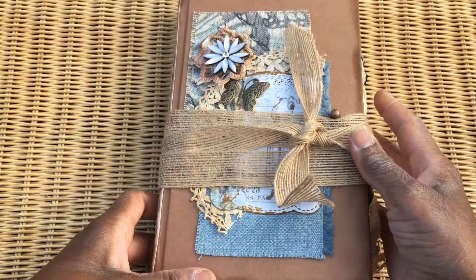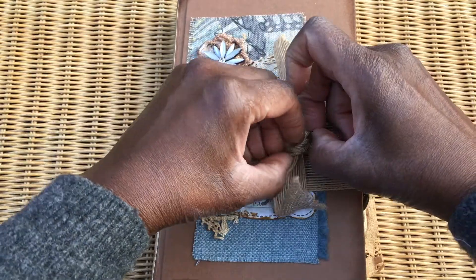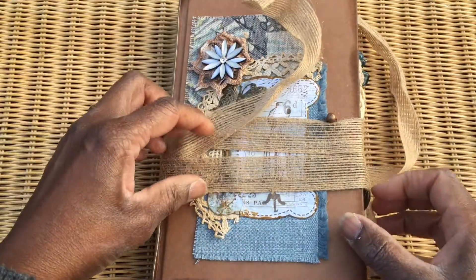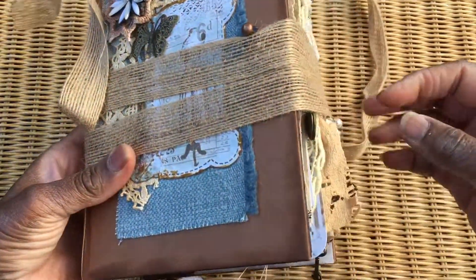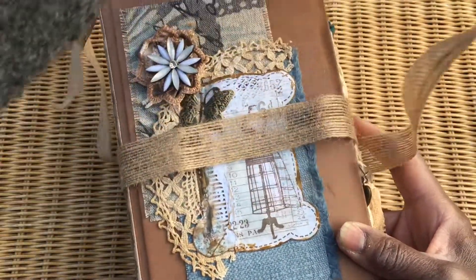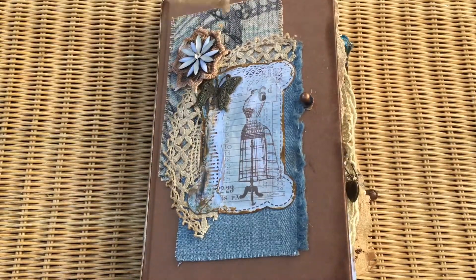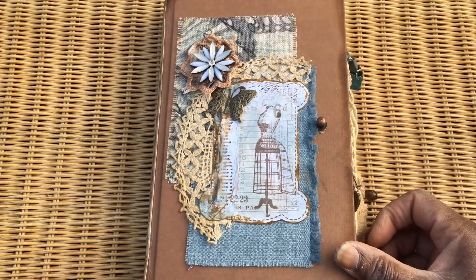I used her beautiful kits - two of her beautiful kits called So Pretty One and So Pretty Two - and I've used elements from both of those, but only a few bits to be fair. The kits are huge, there's lots with them. It's the very first time ever that I've used a digital kit, so it was a really great experience.